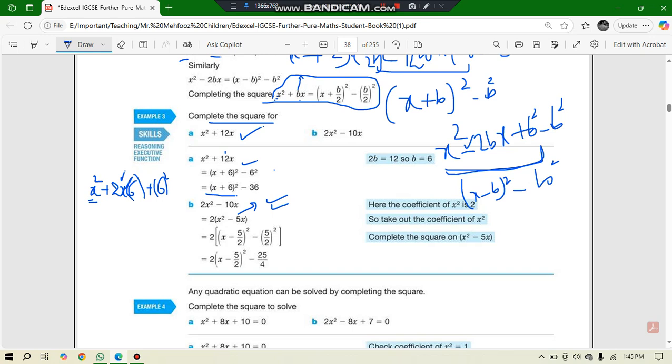Okay, so here is a mistake, and the mistake is that this 2 is multiplied by this term, and 2 can also be multiplied by this term. So if we multiply 2 by this term, this 2 is cancelled out by this 4, it becomes 25 over 2, right? So your answer will be 2. So here is the mistake in the book, a misprint, right? So this is your example 3.